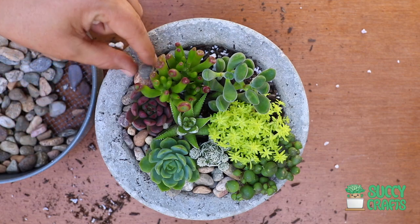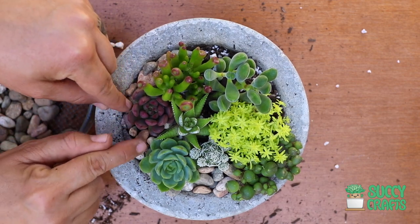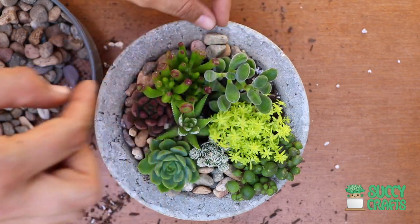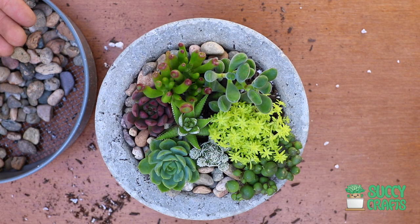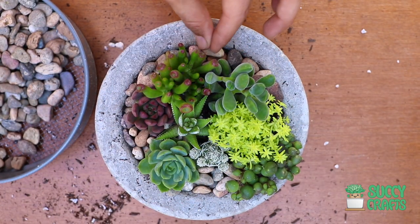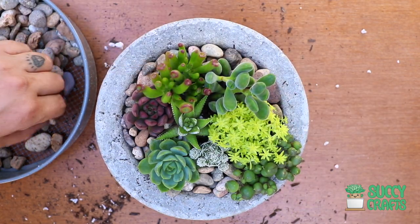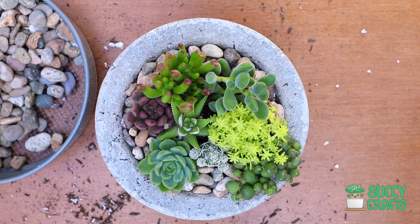It is a beautiful day. The sky is super blue, not one cloud in the sky, there's a breeze going so it's not terribly hot — it's like a perfect 70 degrees. It's just a beautiful spring day. I'm glad I have the chance to come out and make some arrangements, because that's what I really, really like to do. I like to take photos and all that of course, but making the arrangements is what's really fun.